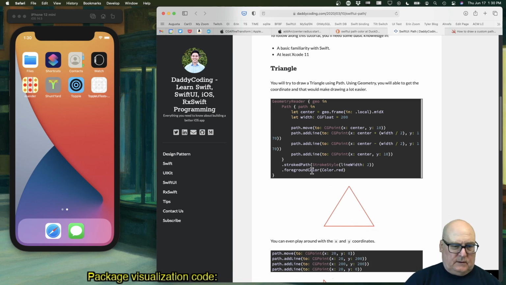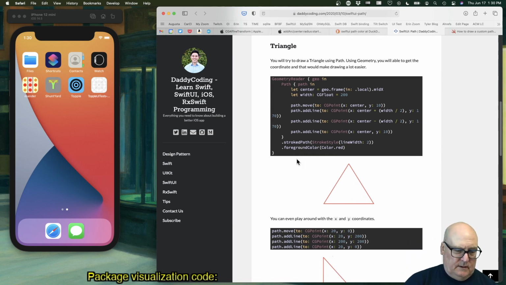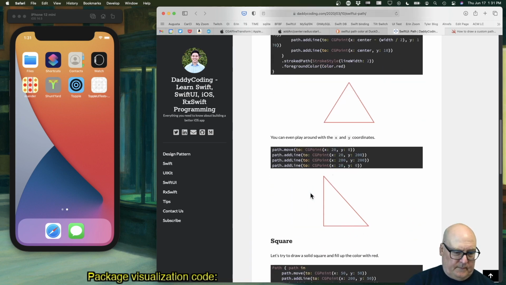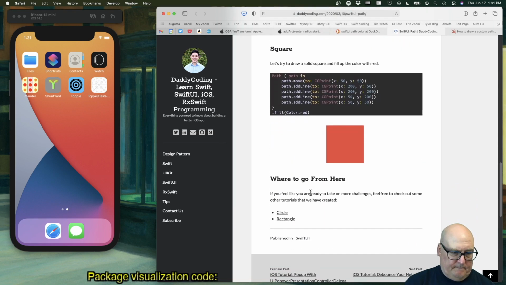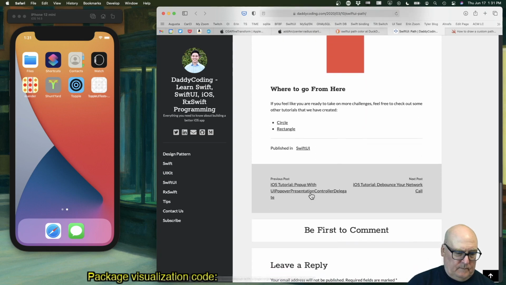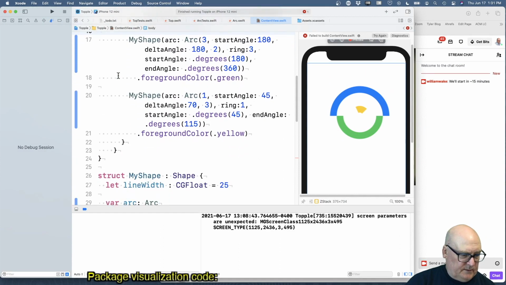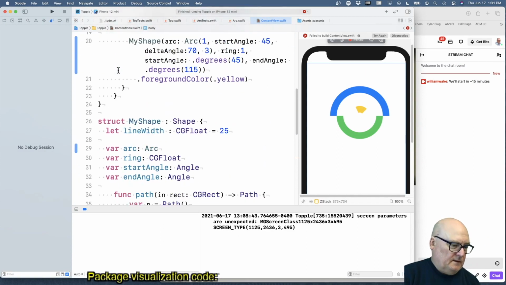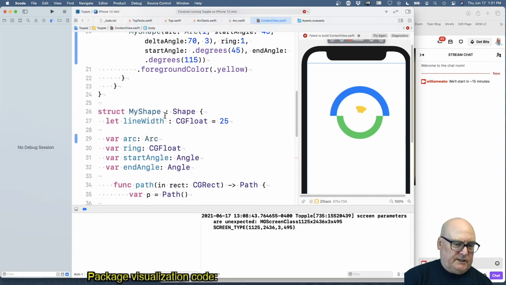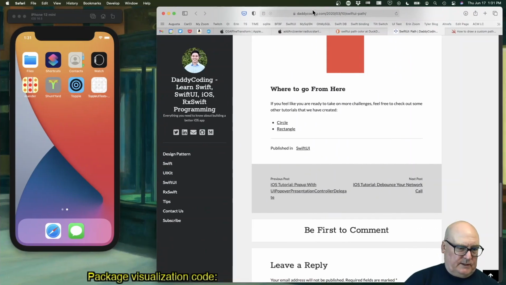Gets the stroke line. Geometry reader. Where do we have a path object? I don't think we do. Yeah, we said override my shape. But let's take a look at SwiftUI Shape.